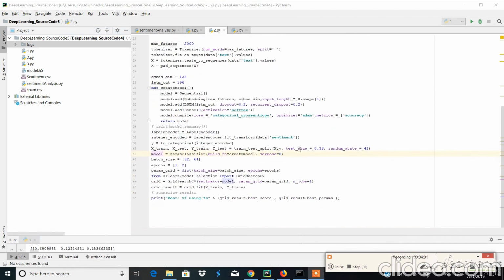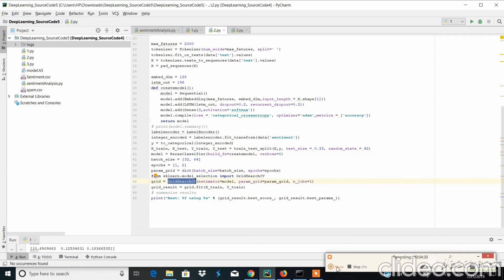So coming to the second part, to apply the grid search on the code, the above code will be the same till the model creation. Here for the grid search, we can use the Keras classifier class. Using that we are initializing it and using the GridSearchCV method. So we are finding what is the best fit for this model.